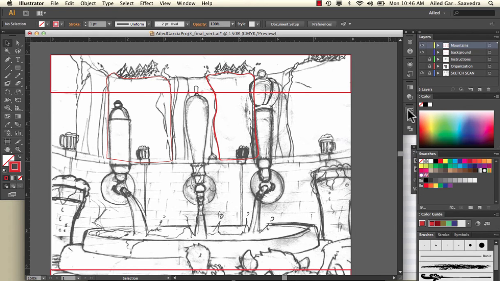All right, and then I'm going to create another layer here for these objects, the taps. So I'm just going to call it taps. Now what I want to do is not just create the whole silhouette of this object, because these are different shapes that are going to be filled with different colors. I want to create shapes for all the different areas that are going to be filled with different colors, okay? That includes shadows and highlights, or little ridges and rims, just like we drew them here. We want to trace them, okay?